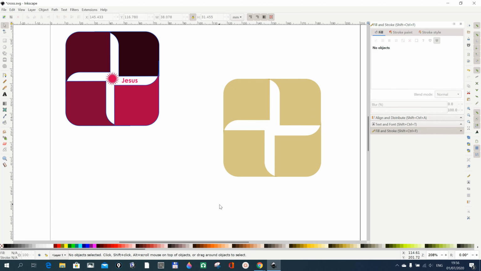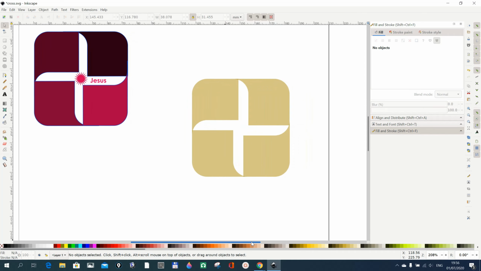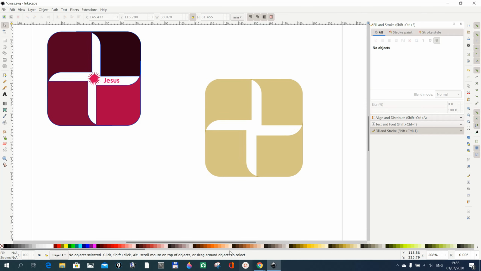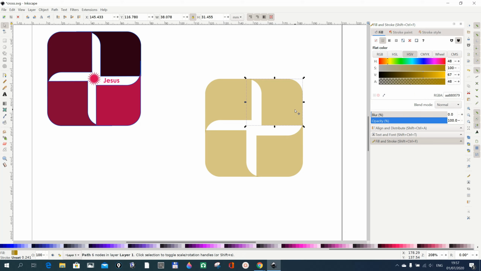Okay, so this is what we end up with, and now let's try to color them. I go here, you see this bar here, move it. I want to choose these colors here. I think I use these shades here. The first one is the darkest, so I chose this.